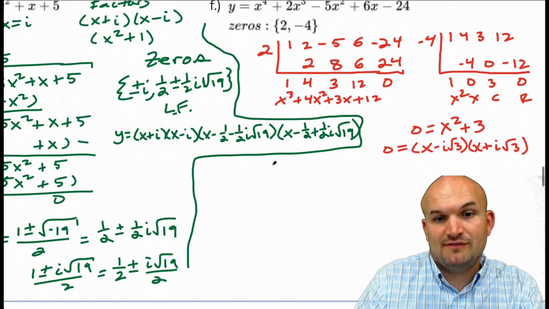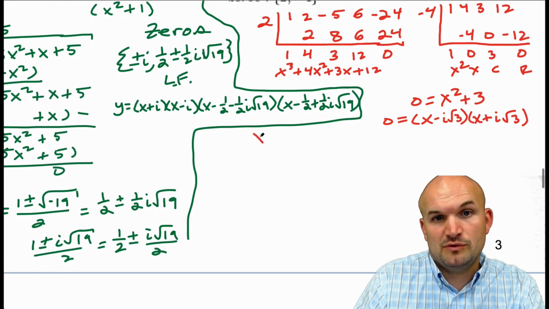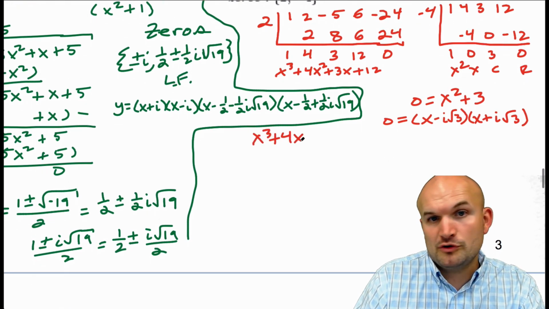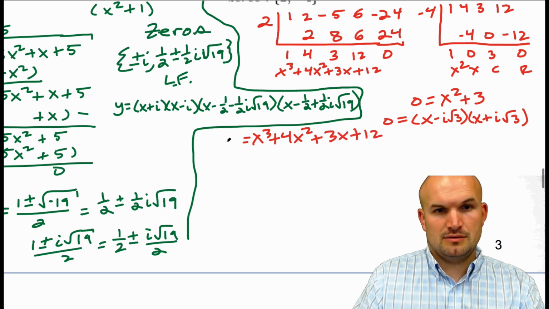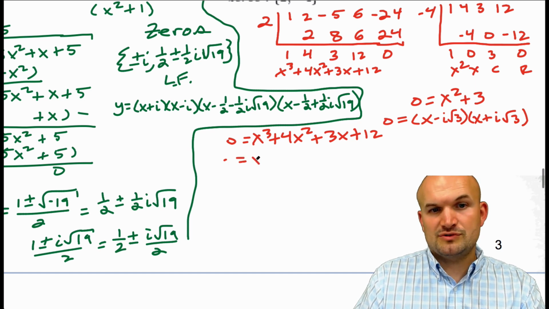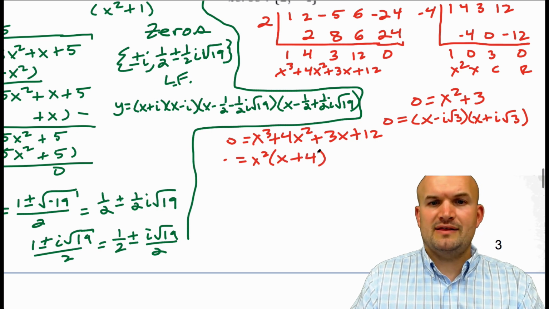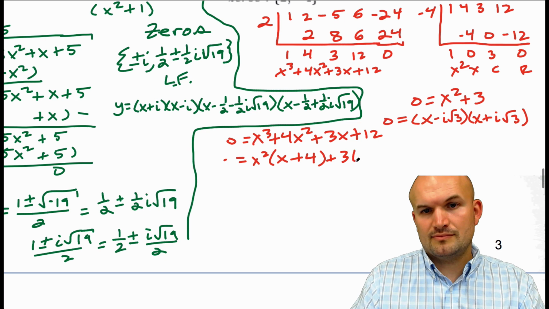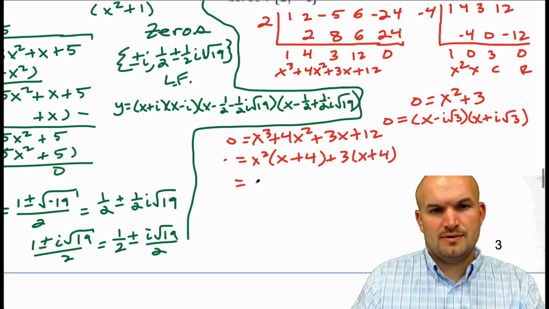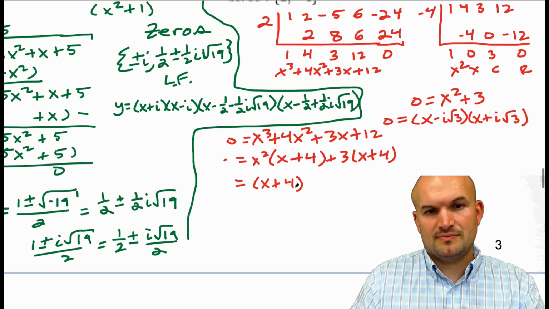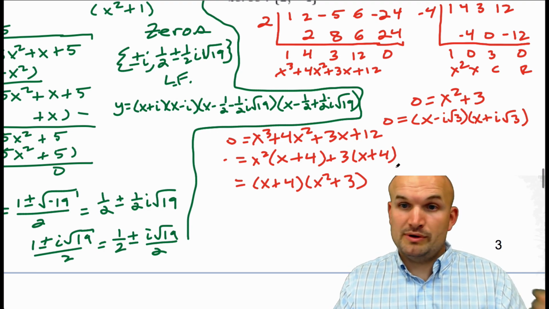Now, just real quick, if you would have seen that factoring technique, or if you would have seen grouping and you just wanted to stop and go for grouping from there, awesome. Let's make sure we get the same answer. So here, I could factor out an x squared out of the first 2 terms. By doing that, I'm left with an x plus 4. And then here, I can factor out a 3. x plus 4. Factor out the x plus 4. So now I'm left with x plus 4 times x squared plus 3, which again is going to give us exactly what we were looking for.